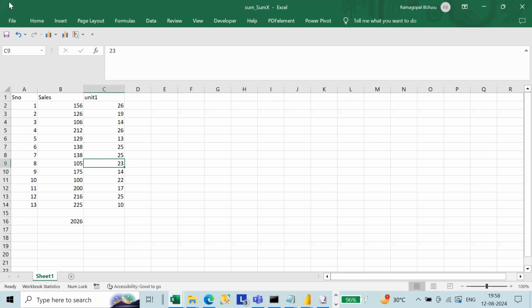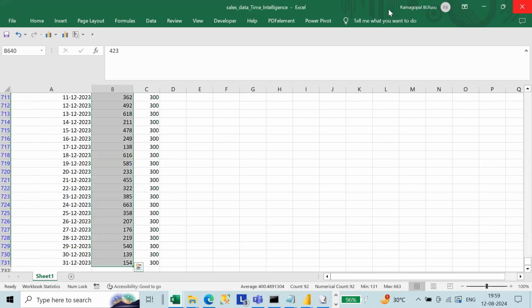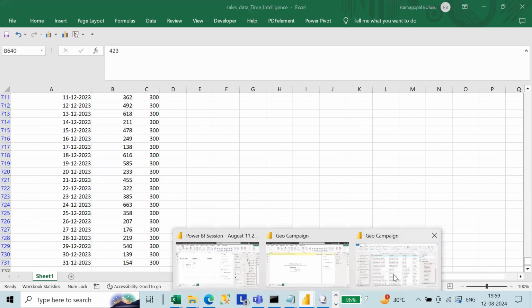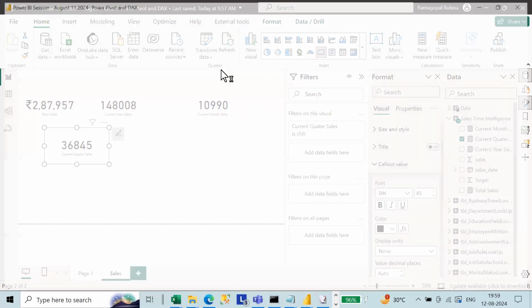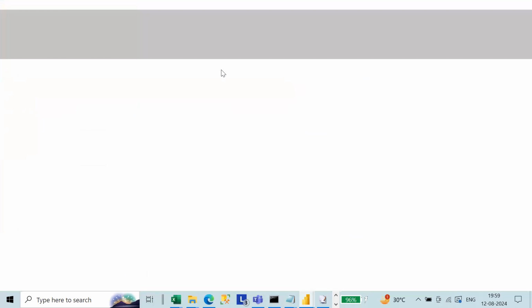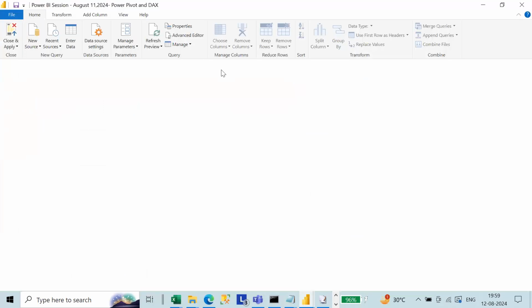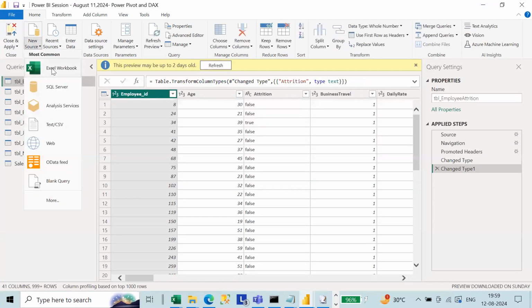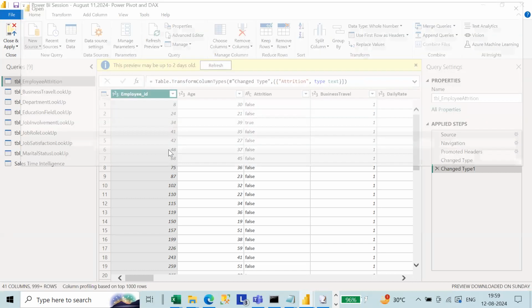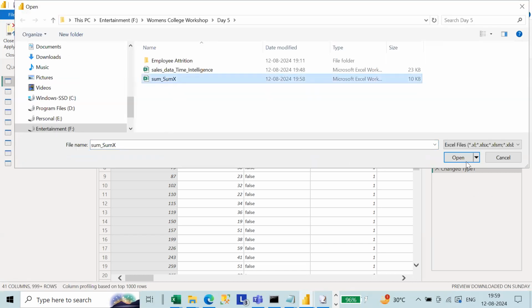Let me try to insert that sum and sumx in our model, because we are left with some time, right? I don't want to waste that 5-10 minutes, in which you can learn another 1-2 topics. Now I am introducing one more file called sumx.